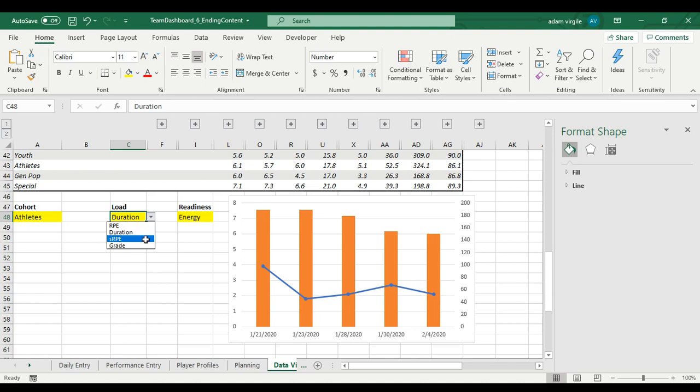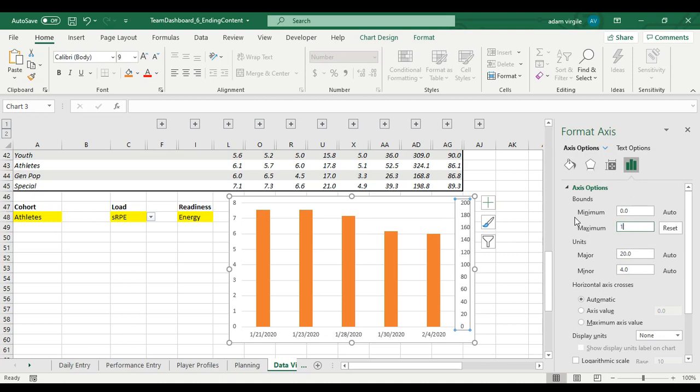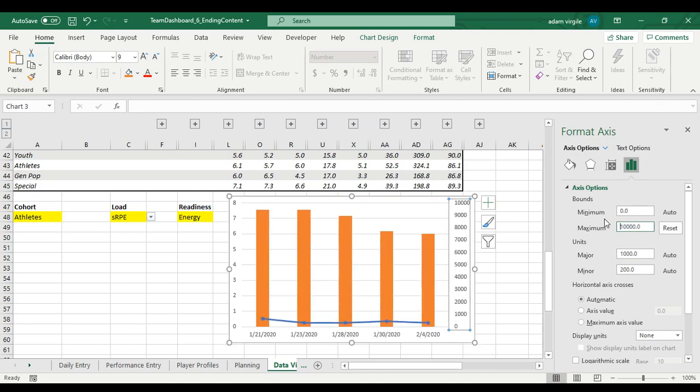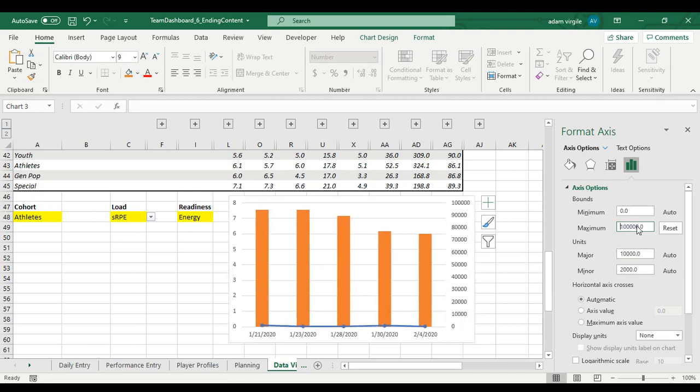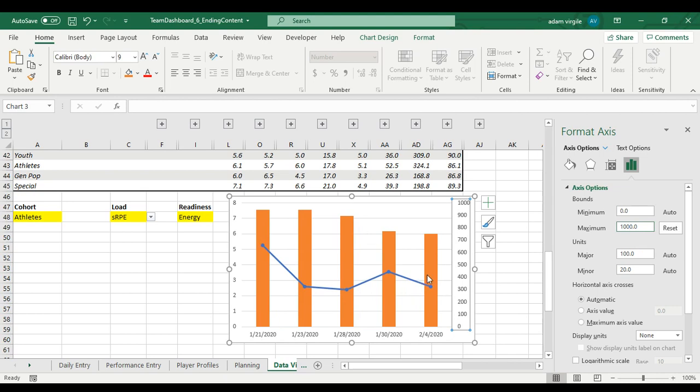And when we choose SRPE, now it's outside of the range. So we'd have to increase the range to be, I don't know, 10,000, 1,000. I wanted to say 1,000. Now we see something. So this is an issue.